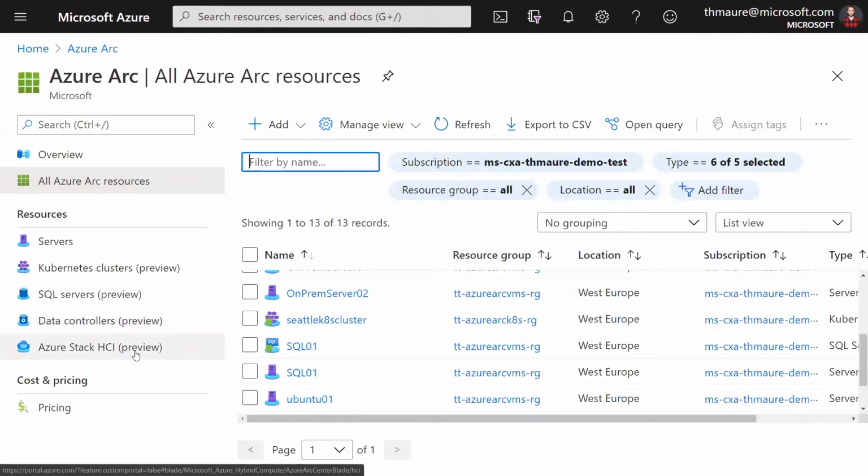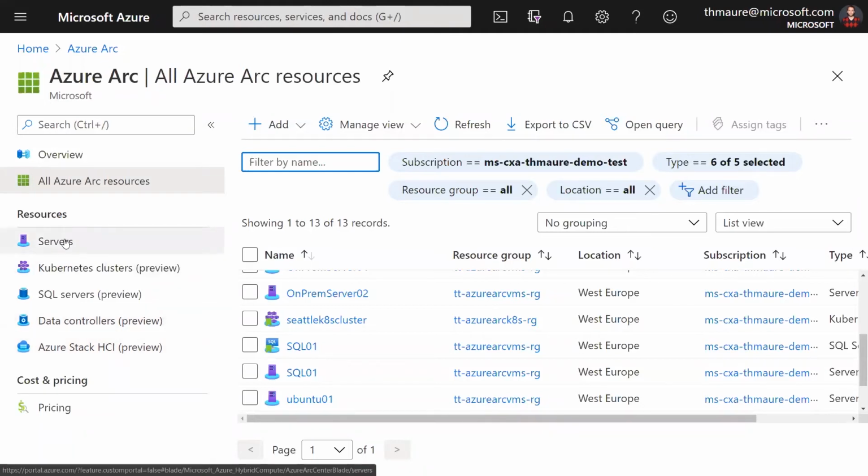Also, if you're familiar with Azure Stack HCI, Azure Stack HCI is connected to Azure using Azure Arc. So Azure Stack HCI has Azure Arc already built in, and actually connects up to Azure to make sure that you can do the management, that we can give you some extra features from Azure. So that is pretty cool.